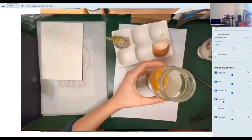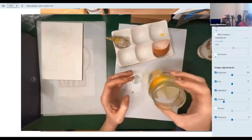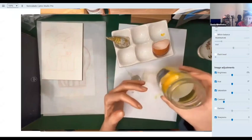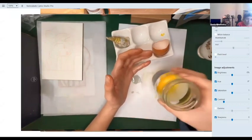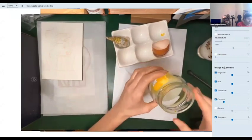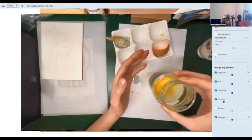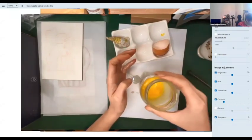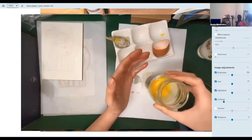Once you have done it, we just need to mix it. I'm going to mix it like this, but you can use a spoon. My lager is already flat, because you can use it a little bit after it was opened. It doesn't have to be freshly opened. If your lager is freshly opened, of course, it's going to have a fizz. That's fine, don't worry. It will flatten as it sits. Just make sure it is mixed very well, so you don't want anything separated, any bits or lumps.